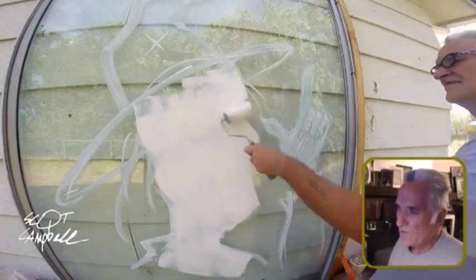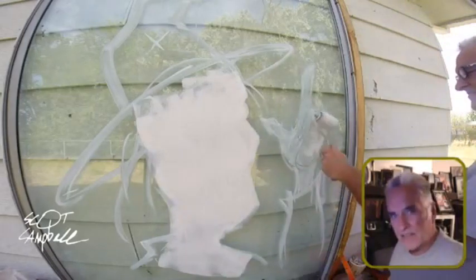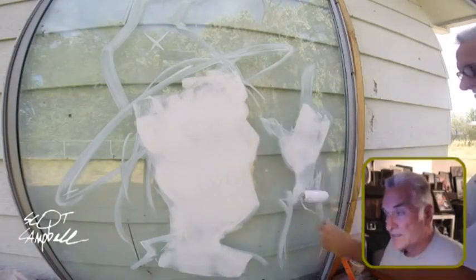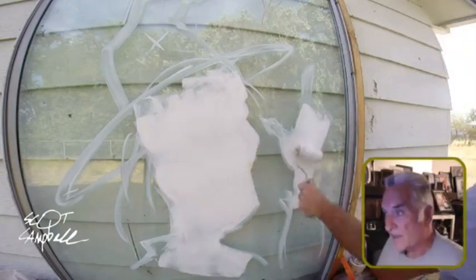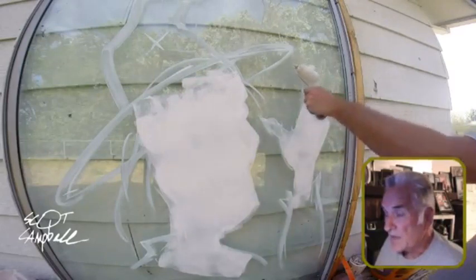And then when you're going over it like that, you go really lightly at the end and it'll make it thinner and more smooth. The paint will be more even. Like you can see on her face, it's pretty even for that kind of paint.